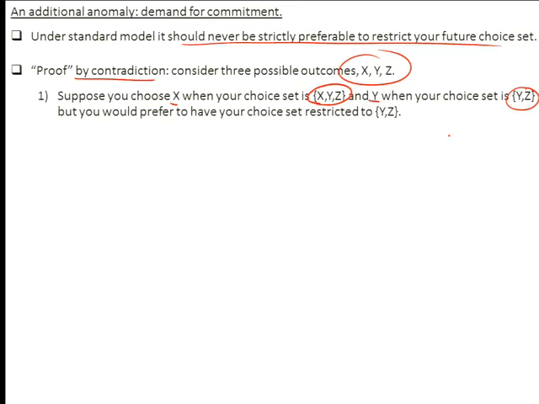But suppose that in addition to that, if you were asked to choose between being confronted with X, Y, and Z, cake, kale, and cabbage, or being confronted with just the choice set kale and cabbage, you would actually say, yeah, please take away the cake. Before I choose, please take away the cake. I just want kale and cabbage to choose from. What would that say? So this is a contradiction on never strictly preferable. This is someone who prefers to restrict their choice set.